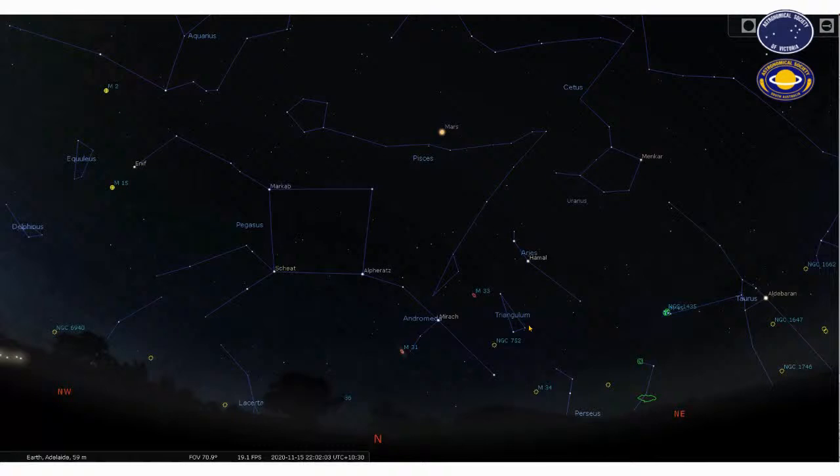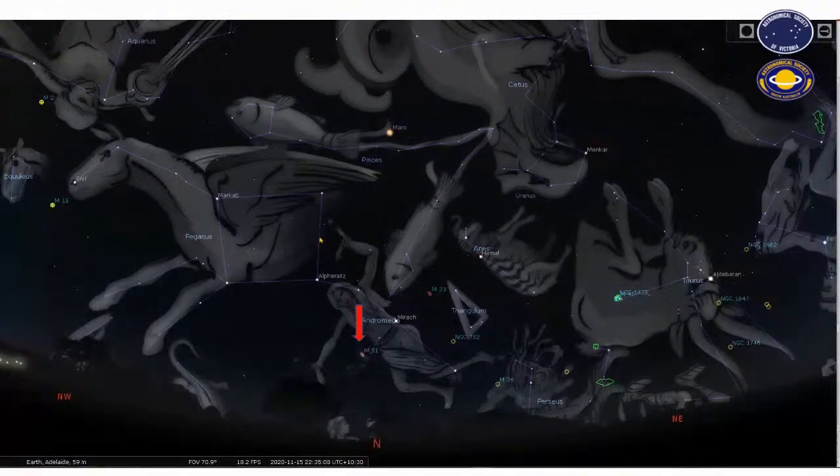We saw this chart earlier. There was Mars and Pegasus, the winged horse, over here. Here's the Great Square of Pegasus. There is his long neck. There's his front legs. There's one of his hind legs down here. And if you can't picture that, let me help you. Well, I'll tell you about what that arrow is pointing at in a second. Here we go. There's the winged horse Pegasus. You can all see him now, can't you? That's easy.